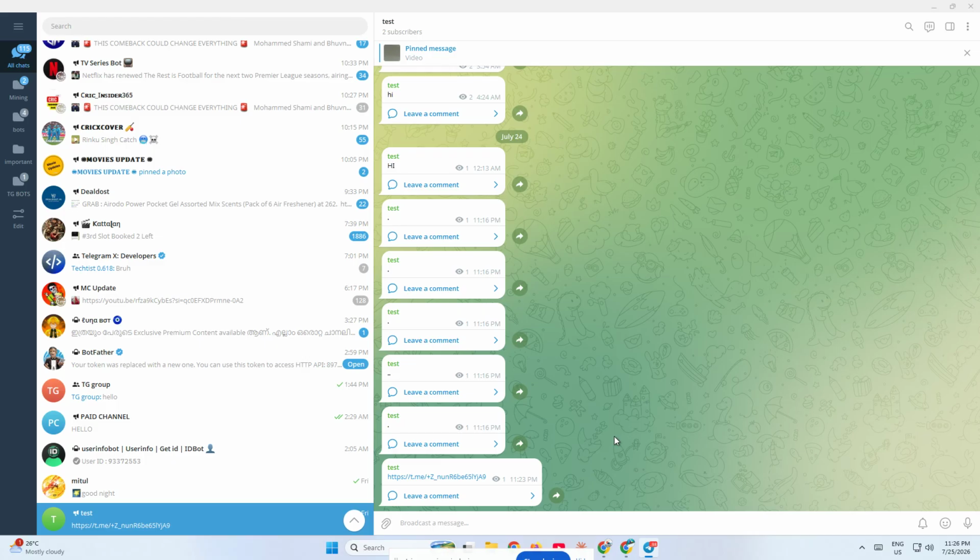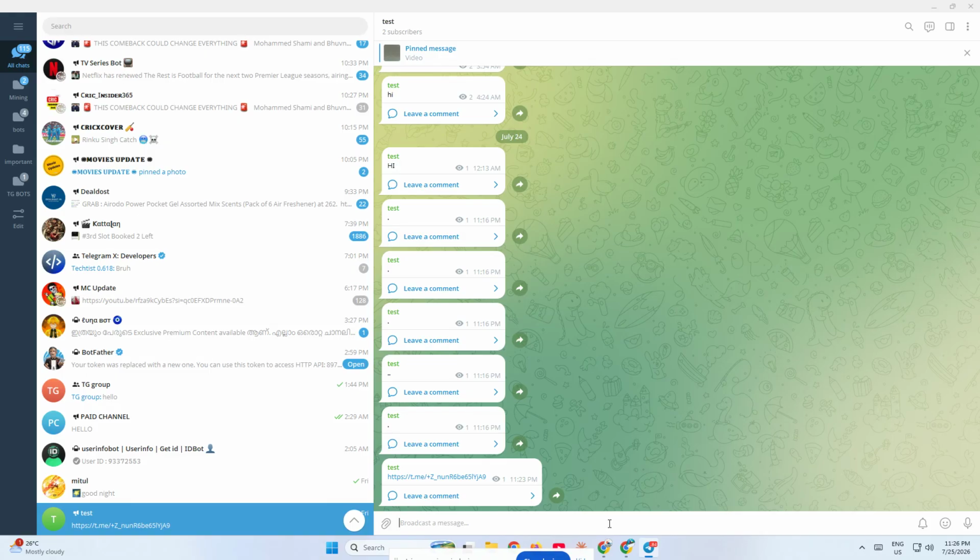Once everything looks right, look for the join button at the bottom of the screen. In some cases, it may say join group. Click that button and Telegram will add you to the group immediately. After that, you should be able to see the messages, participate in the conversation, and access any shared posts or files inside the group.